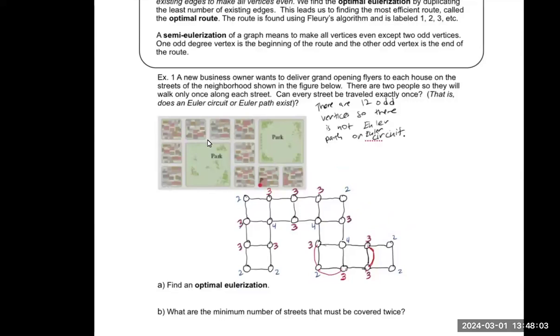Okay, then the next thing is I have to do the next 2. I'm going to do the same thing here. I'm going to add one here and add one here, and I connected those 2. I connected these 2 3s by adding 2 dead weights there. Then I can connect these 2 by doing one extra run of that street. Then I can connect these 2 by doing, well, maybe here and here.